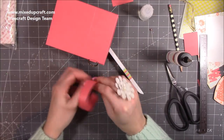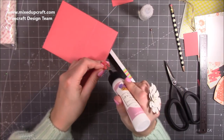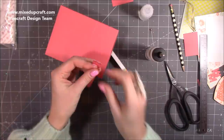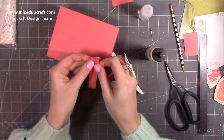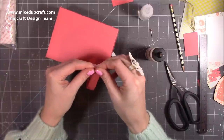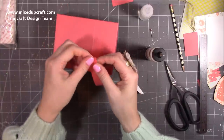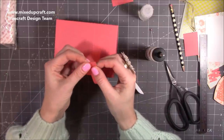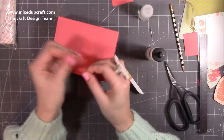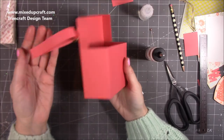But you just want to feed that through the D-ring, then put a little bit of glue and stick them. I've stuck them together this way, so it's like a big ring. It's up to you how you do it, really. You could put a little bit of mirrored cardstock here to do one of the faux metal ends that I like to do as well. That's always a nice thing. But there is your little handle.